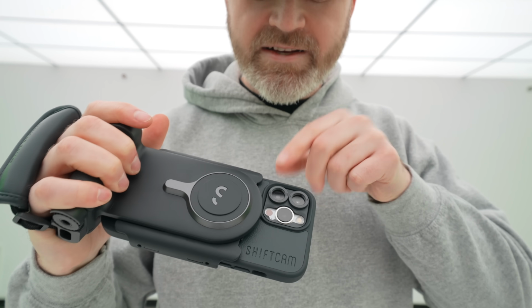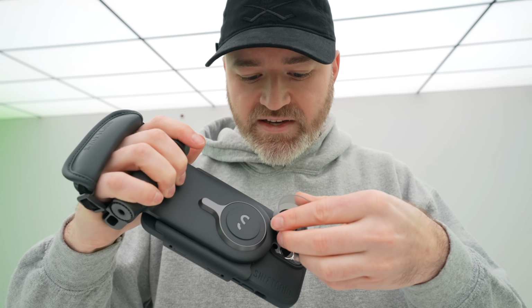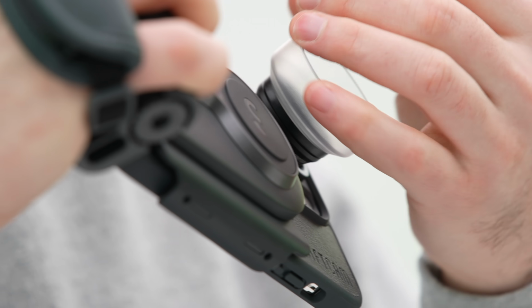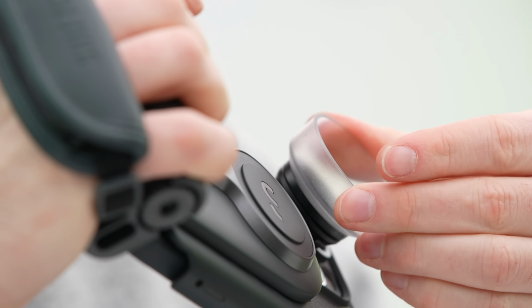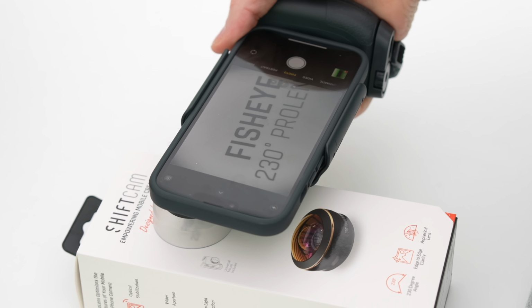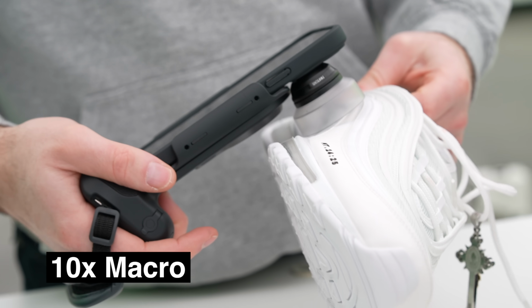So this is your 1x camera. Now typically on smartphones that's the optimal one. This is an actual threaded screw on. Cool. Boom. Macro. Let's try to get even closer to something. Oh, check that out.